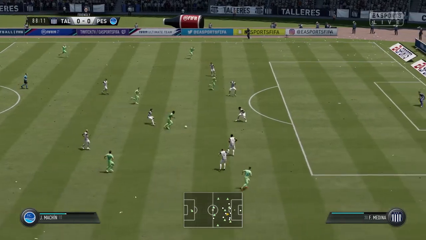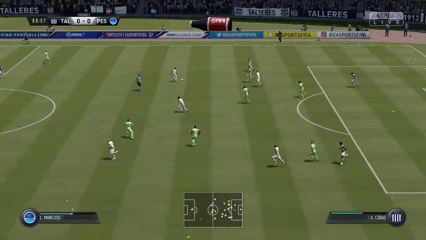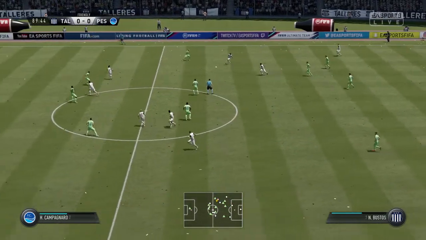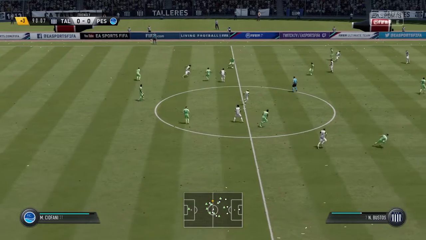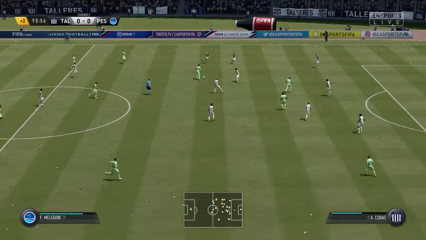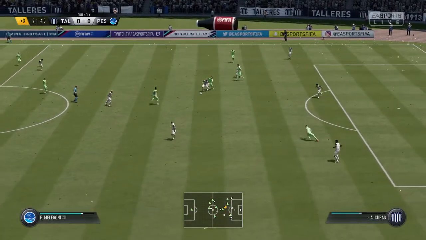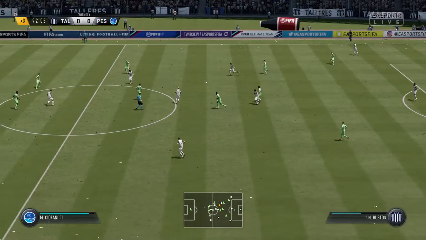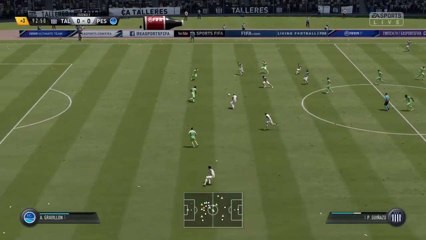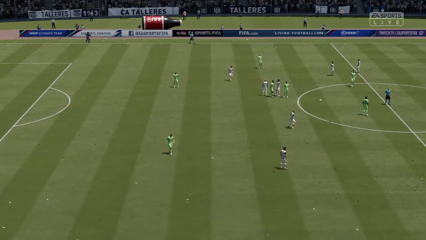Got the opposition backpedalling a little bit. Untidy work. Just 1 minute left on the clock. Referee's had a good look and decided, from what he's seen from this period of play, to add on 3 minutes. Rao. That's great defense. Referee blows to end the 90 minutes.